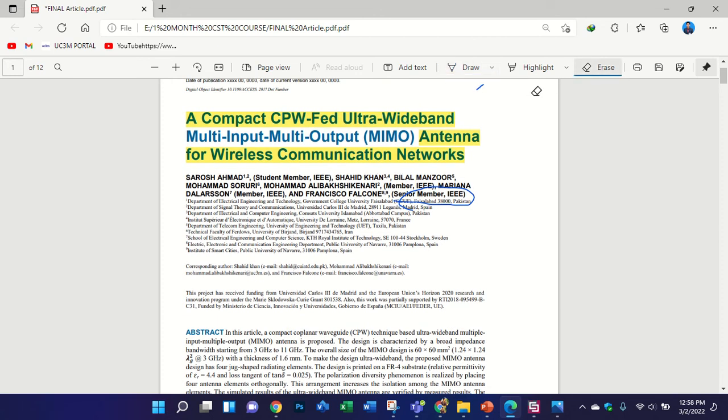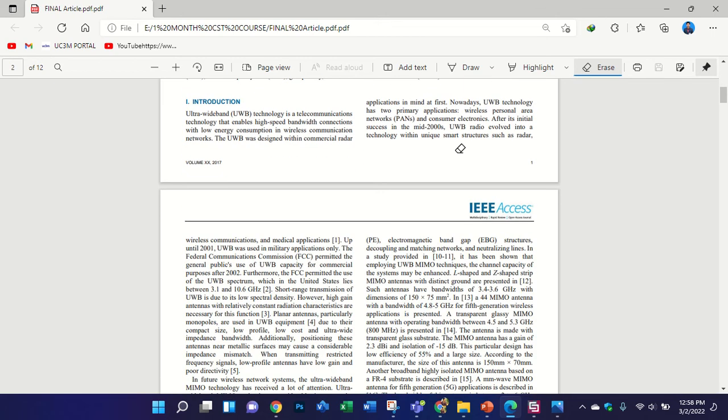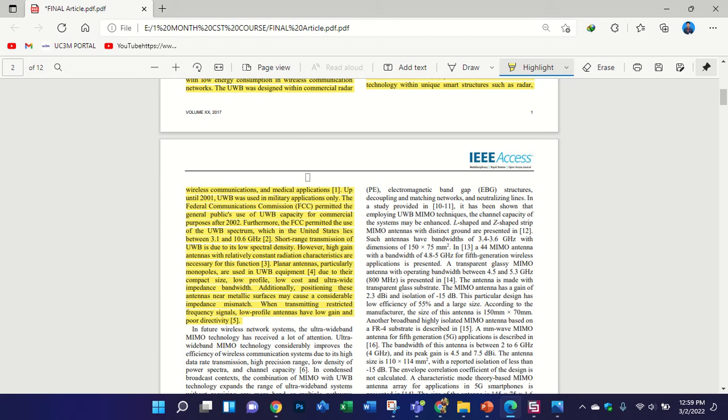I mean the writing way and other things. Okay, in the introduction you add the literature review. Like I have one paragraph on the UWB, starting from this to this, only about the introduction of the UWB: what is UWB and where we use this UWB. Ultra wideband is a technology in telecommunication that enables high speed bandwidth connection with low energy consumption in wireless communication networks. Okay, and then I add its benefits, what are the benefits of this UWB band if we achieve this, and when it was launched, like this.